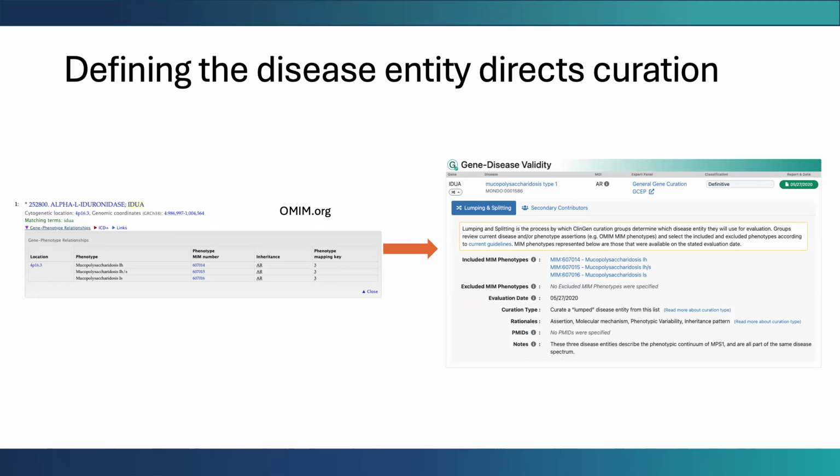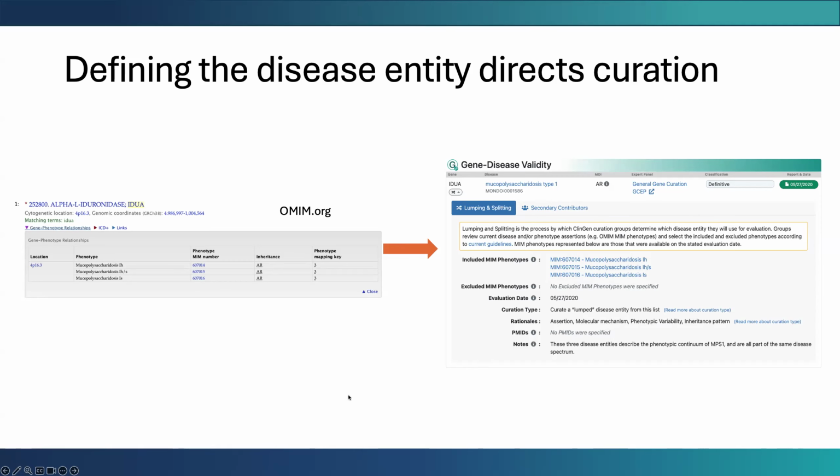Here's another example that we have, because sometimes it gets quite tricky. IDUA, for instance. Here's an example where OMIM has these as three different phenotypes. They all represent a different spectrum of IDUA deficiency here. We can also see they have different MIM phenotype numbers that will come in handy later on in the talk, but this means something. But the group found out as a GSEP and they went through the pre-curation process and said, we think these are all part of a spectrum. So this is where we have a lump as an example. They're all included here. This is what we're calling that disease entity based on it. And they have a dyad here and a Mondo ID, and then they're indicating that other information.